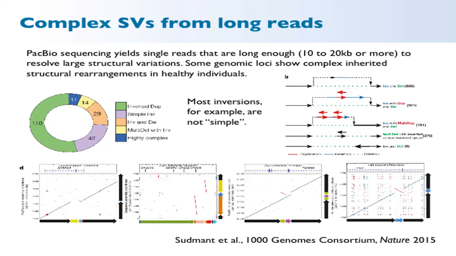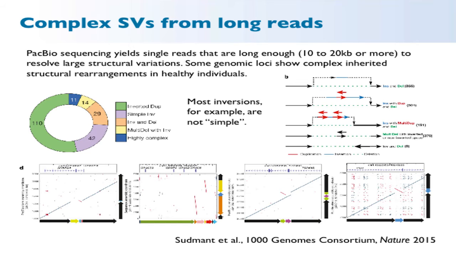And so using PacBio reads, we were able to validate a lot of the calls in 1,000 Genomes and begin to understand what was going on. Some of the examples are shown at the bottom here. And what we're finding is that this very simple model, especially for inversions, is not actually very common. When a piece of DNA gets inverted, often it inverts to another location that's a little ways away, or it creates extra deletions and duplications at the boundaries, or it's part of some more complicated rearrangement phenomenon. So many of these loci are not this very simple model that people naively expected when they went into it.